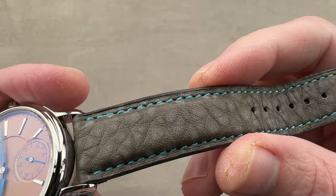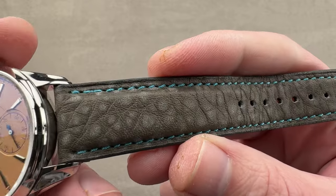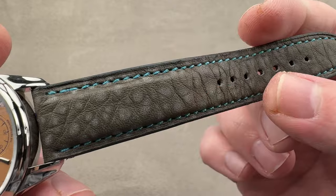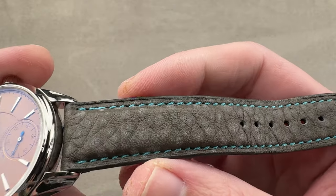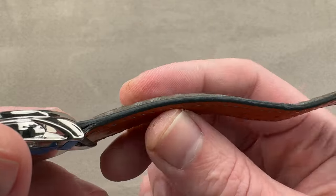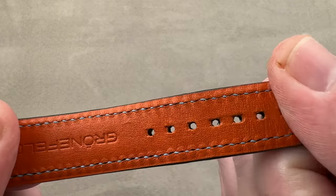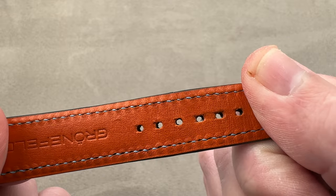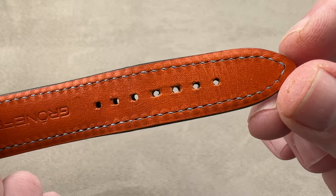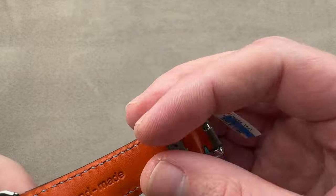There are several different straps available, and every time I encounter this watch on a different strap I review it separately, so you can get a good look at what these straps are like. It is a buffalo leather strap — you can see there's a little bit of a spotted profile to it, a contrasting cyan stitch, maybe even a little bit more teal than cyan. You can see it's bolstered to give it volume and thickness, sheer cut and profile that shows you the layers of leather, and the leather on the back is bright orange, reminding you that these watches are made in Oldenzaal in the Netherlands. Orange army represent. No crimping, no gouging — you can see it is a brand new Grunefeld factory strap. It is handmade, like the rest of the watch.